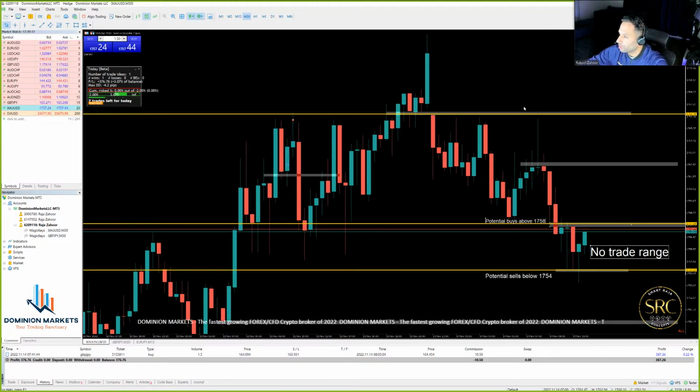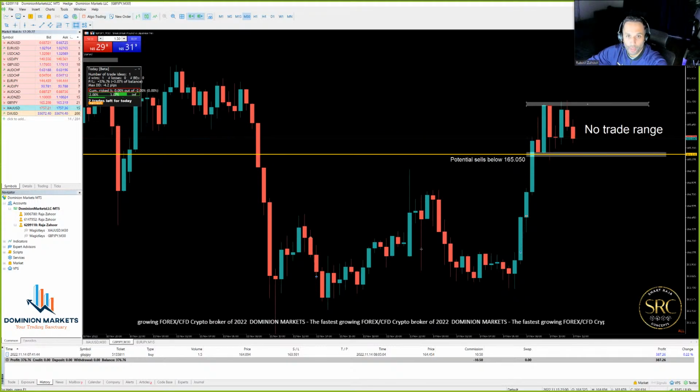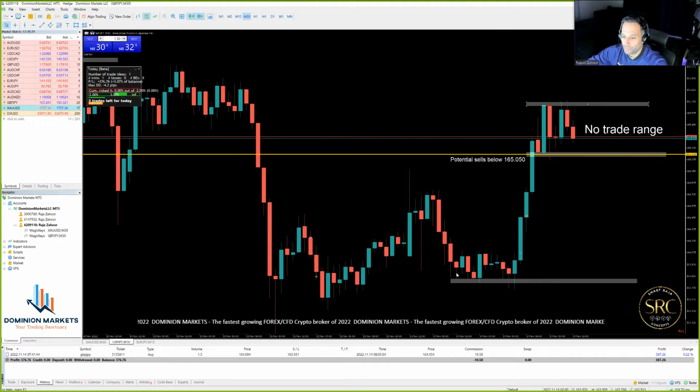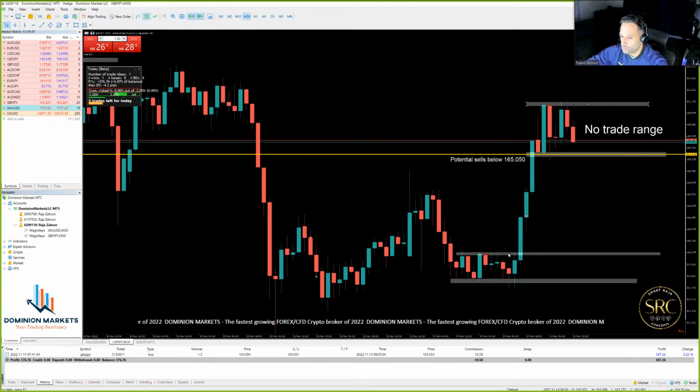For the GJ buys that you took, the previous 30-minute closed below support, but you expected volume to push price back up. I don't know what you're talking about. Where did the candle close below support? I don't see that. We don't look at the same things. This was support. Where did the candle close below support? Previous rejections on the left. Where? This was your price action. This is where price was consolidating. So I think it's going to be better to send a chart.